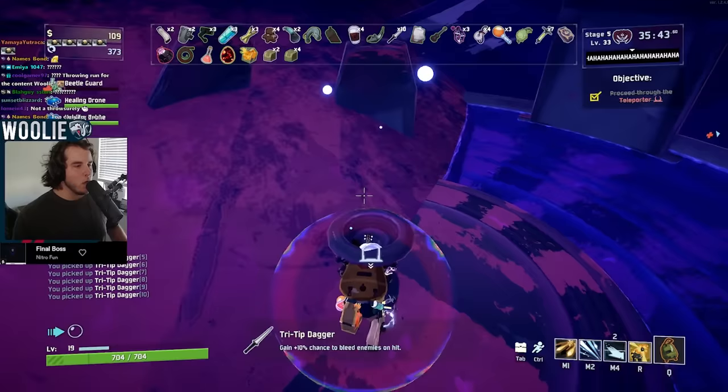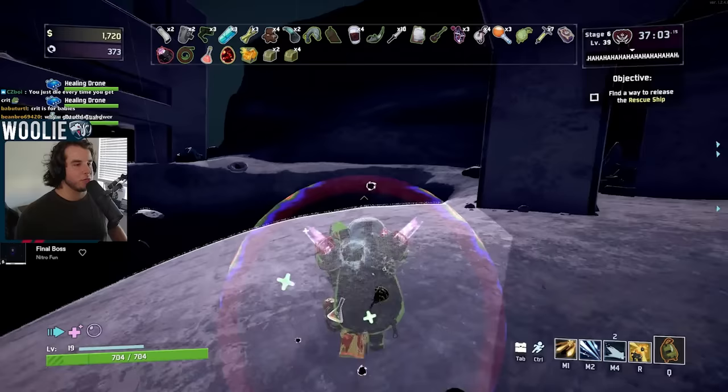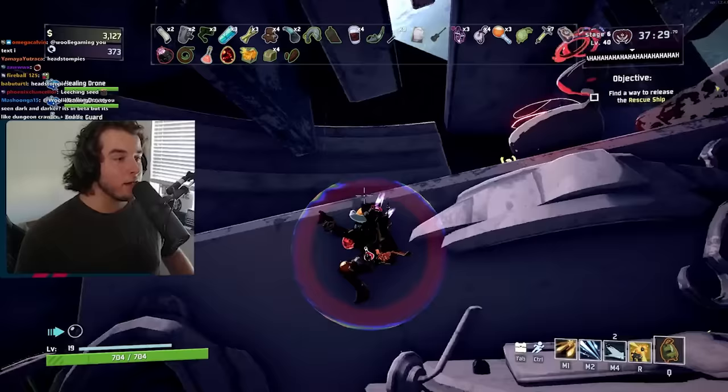We have a Warhorn, an Afterburner, a Will-O-The-Wisp, a Regenerating Scrap. A nothing. Oh, it's a head stomper. Oh, actually, that's pretty good. Yeah, I think I'll take a head stomper. And a leeching seed. Look at that. We lost a bleed. Are you kidding? Out of all of the common items you could have taken. My head stompy, please. Can I get up there?